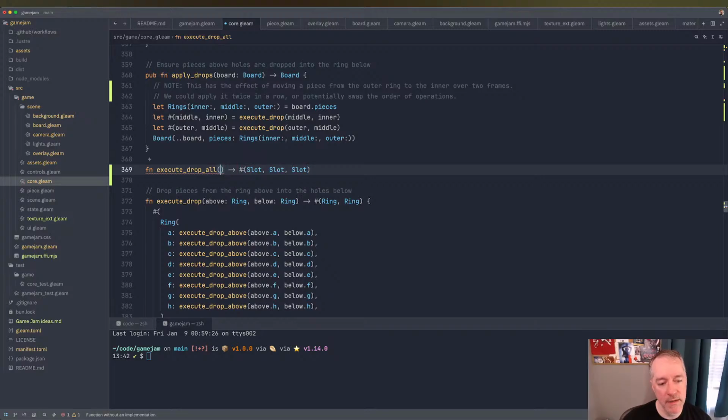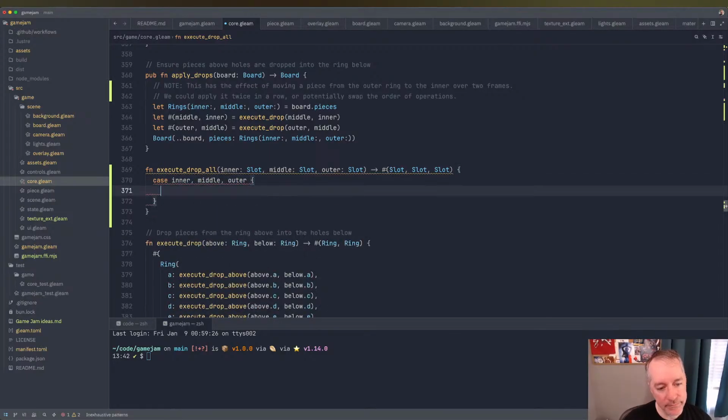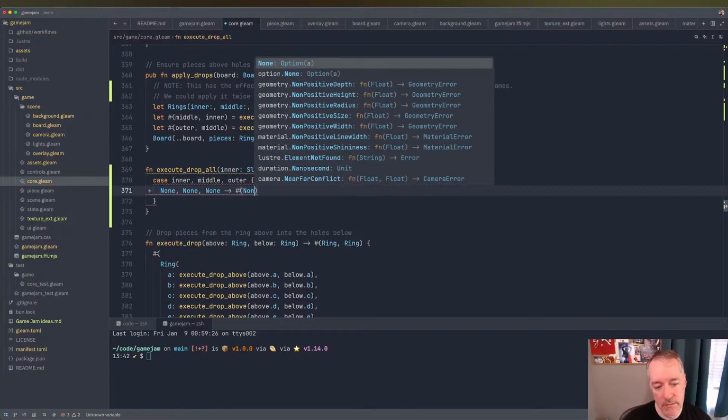And this is going to take inner slot, middle slot, outer slot. And I think what we want to do is a wide case statement. So we're going to do inner, middle, outer. And let's take care of the obvious ones first. So if we have none on all 3, we just return none on all of them.